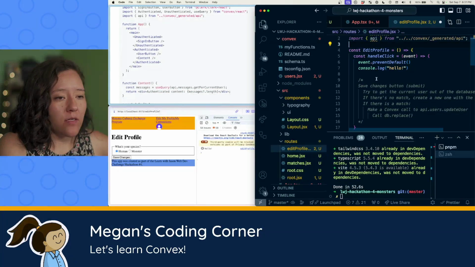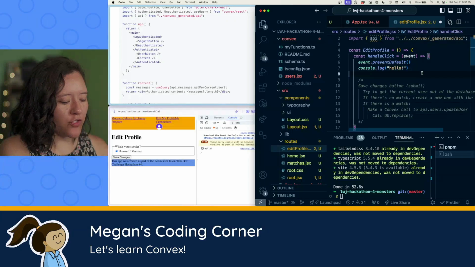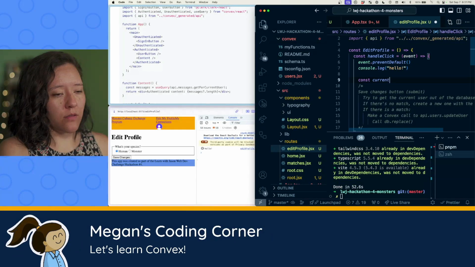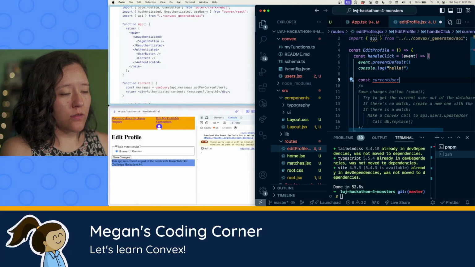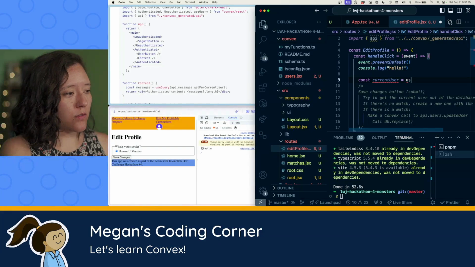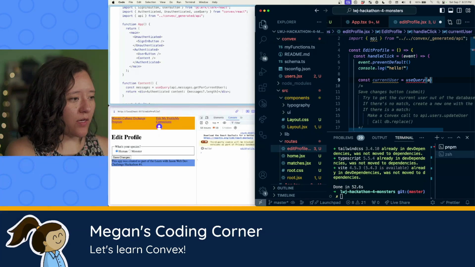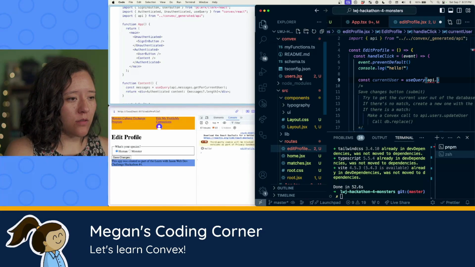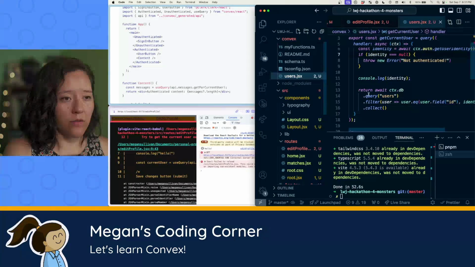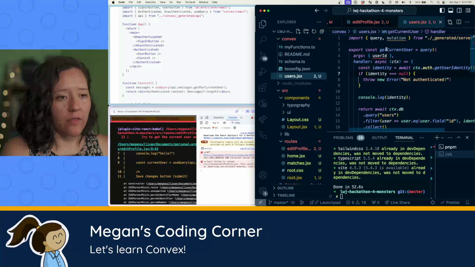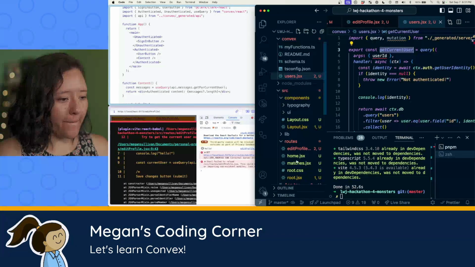Okay, so now what am I trying to do? I want to check const current user equals use query, and then this is going to be API dot users dot, what did we call this? I know, I'm in the middle of something. Get current user. Edit profile.